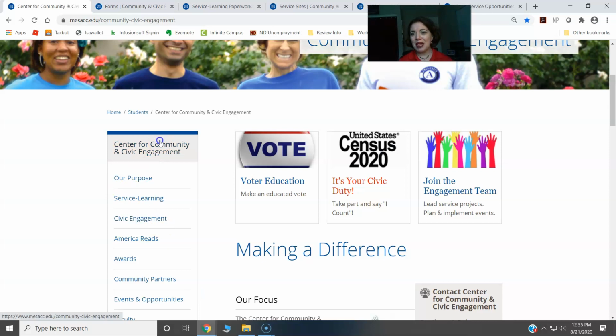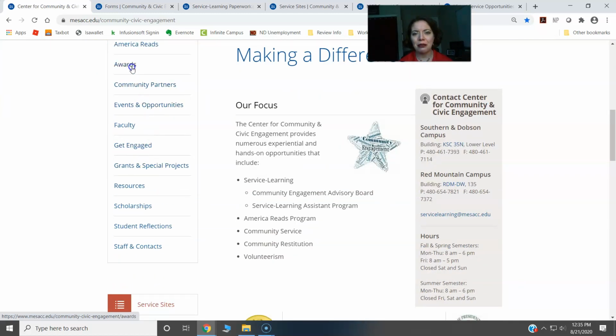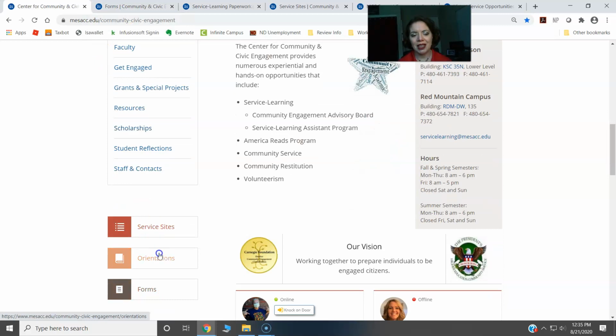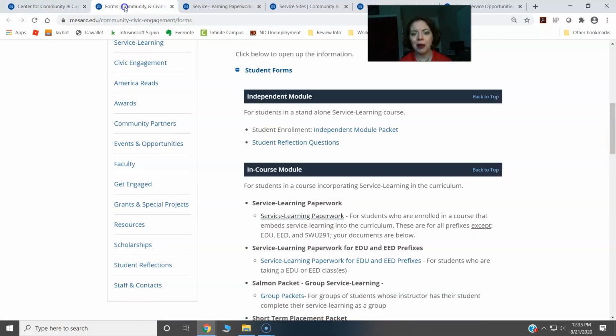So this first website, this is just our department website. It is a very valuable tool for what you'll need. These buckets or images at the top change often, so I encourage you to come back to our website. We're making a few minor changes to it, so things might be laid out a little bit differently, yet there are links to different awards and scholarships. Where I'm going to go is the Forms tab, which I already have open. And then you need to go to the service learning paperwork.